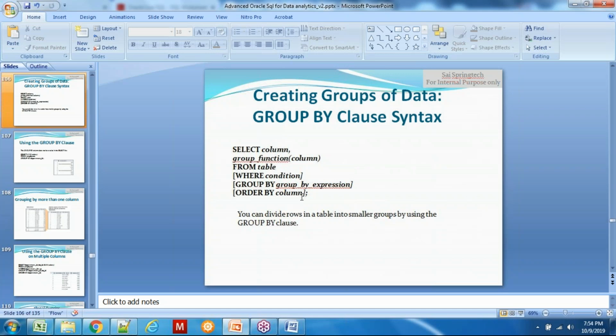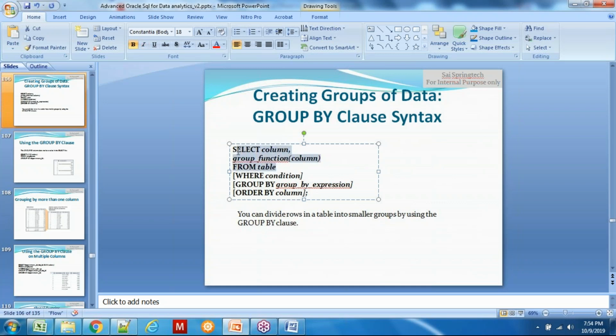So how do we use the group by clause? Here we'll say select, then the column, comma, then the group function. It's up to us whether we want the column or not. If we do not want the column, we can just ignore it. It's our choice, depending on what kind of query we are running and what report we want to generate. So select column, group function from table.